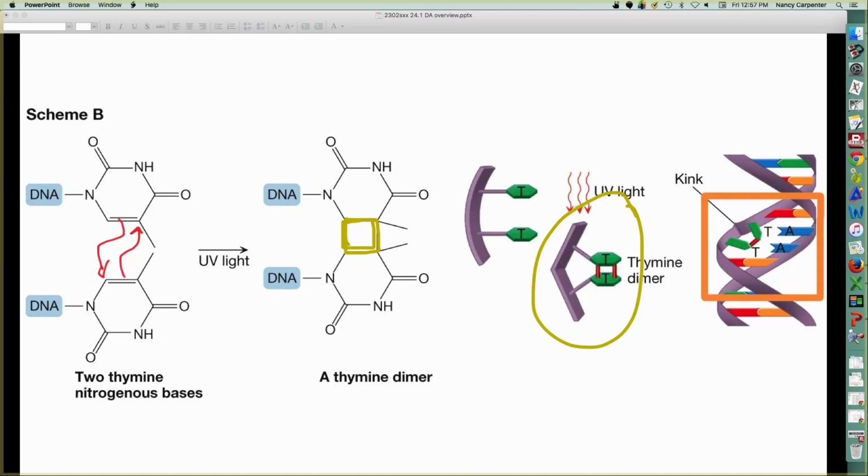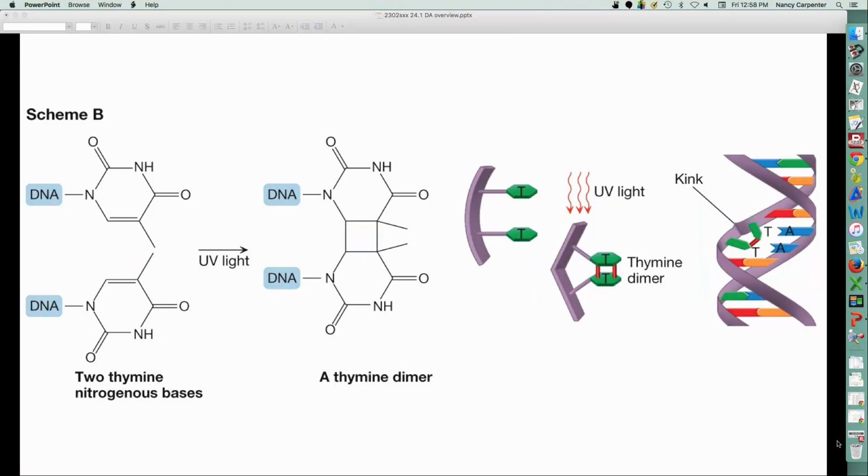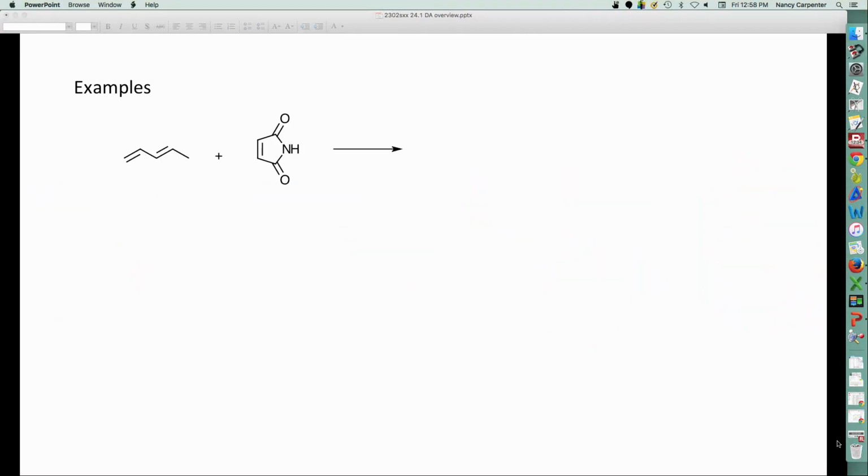Basically this leads to skin cancer. But what it is illustrating here, the good side of what it's illustrating, is the power of understanding molecular orbitals and how they describe how new carbon-carbon bonds are formed. So, back to the Diels-Alder. Now that we know the Diels-Alder, which is a 4 plus 2 cycloaddition, let's look at some examples so we can get really comfortable with drawing the reaction products of a Diels-Alder, which is symmetry allowed in the ground state.